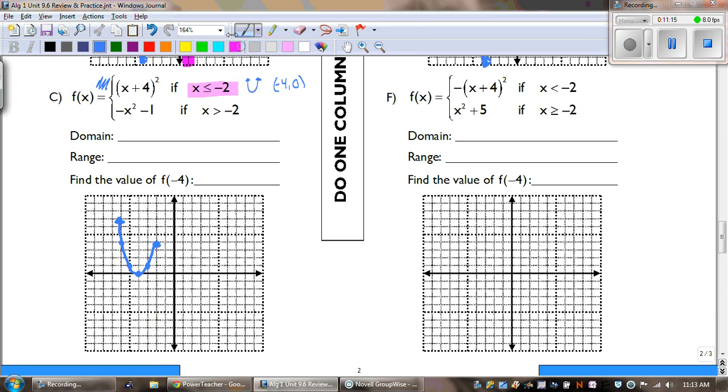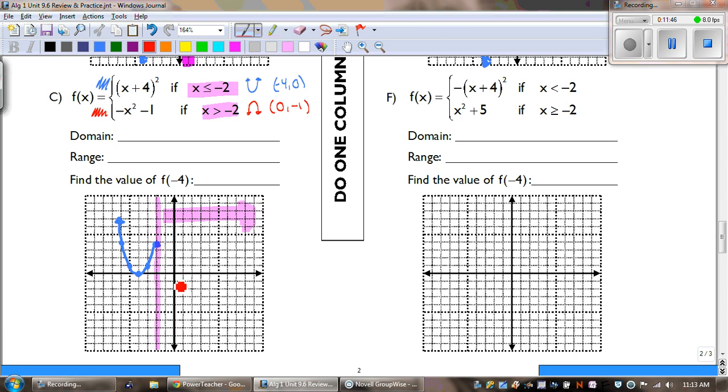All right, let's do the bottom one. We also have a parabola, and this time it's being reflected, so this one's going to be going down. Now, there's no parentheses, which means my vertex is going to be 0, and then the number outside, which is negative 1. Okay? So our limit right here is also at negative 2, but this time I want numbers that are greater, so that's going to be going to the right.